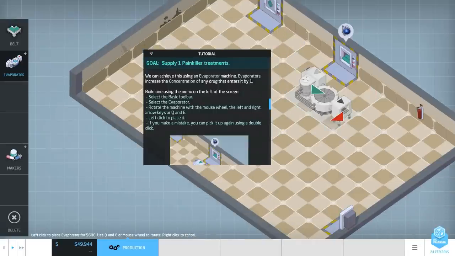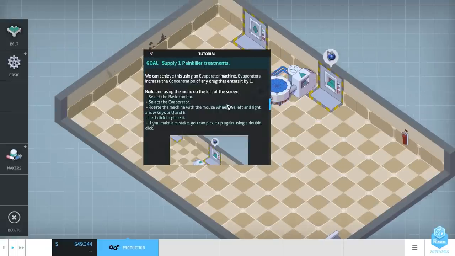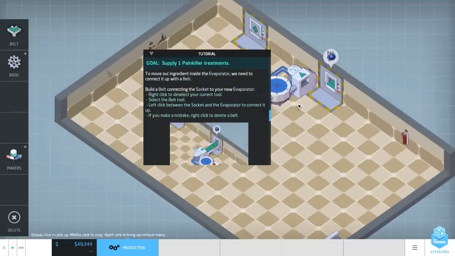Where do I want to place it? Does it matter where I place it? Can I just place it like this? Okay. Awesome. We need a belt. As I said, very Factorio-esque. That should be just fine. Okay, that connects things automatically. That is awesome. Okie dokie.